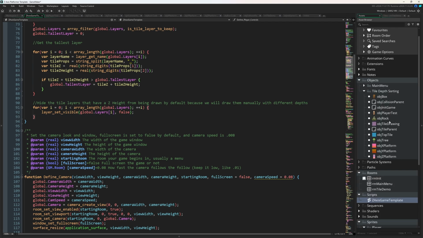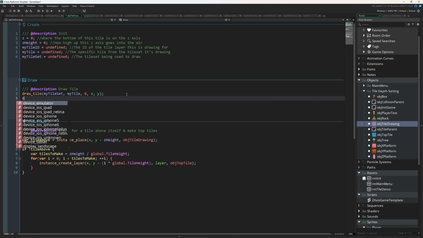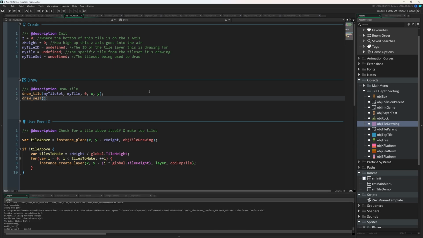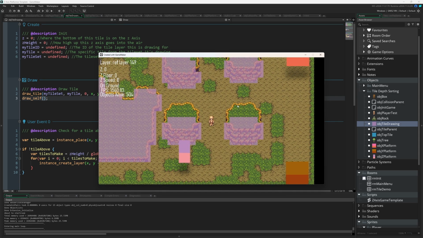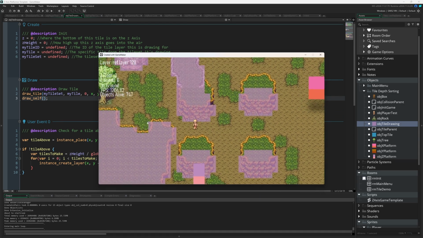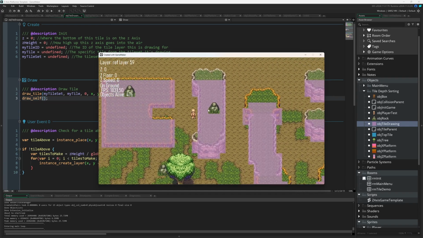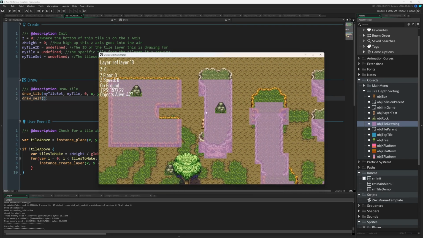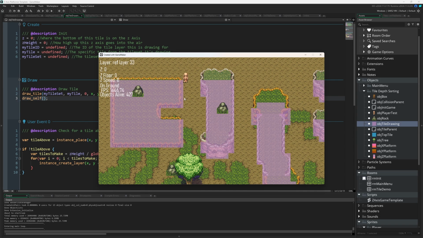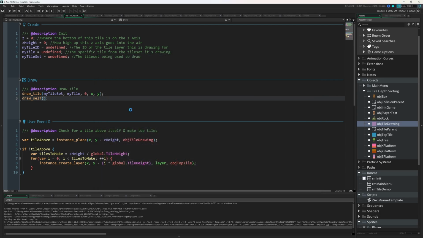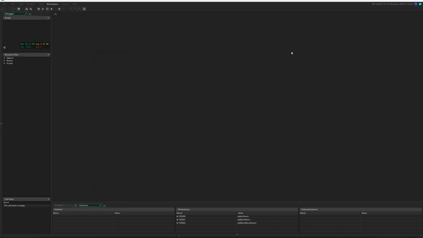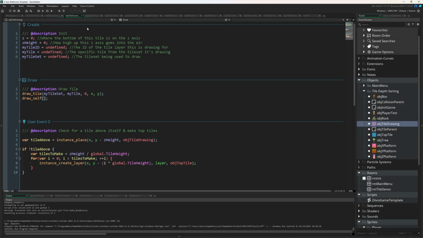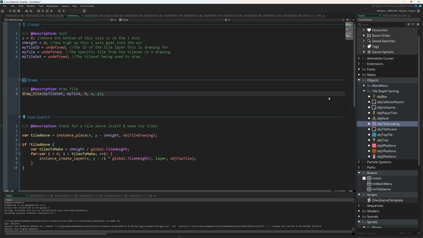And if you want to see that in action, we can actually go here to this object, and if we draw self, you'll actually be able to see all of the tiles here. Now, I'm going to talk about these ones here in a minute, but for right now, all of these, you can see, these are what we actually collide with, and they allow us to go under, collide with, get in front of, and get behind of exactly the way that you would expect to in a game. And I pressed F6 and F5 at the same time. Nice. Okay, so that's how that works.